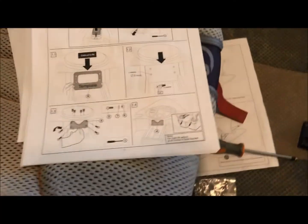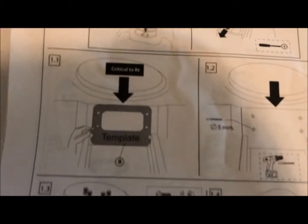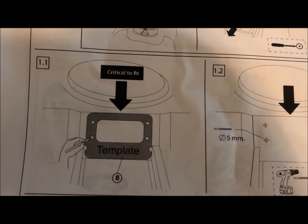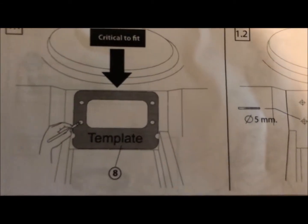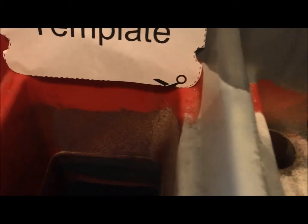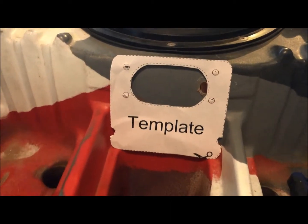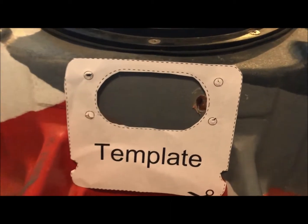Working on the actual overdrive unit. Here are the instructions — it's got a template that I already cut out from the first page. It says to cut that template out and put it right there, and it just kind of sits straight down the ramp. I've already done that. I don't know what those little notches are for down there, but I'm guessing that's where it goes — that's where I'm going to mark my holes and drill them. Those four holes look kind of high, but I guess that's what it's for.